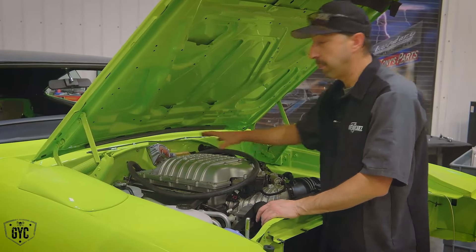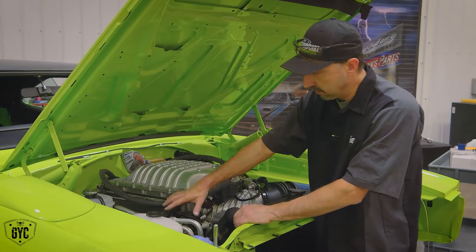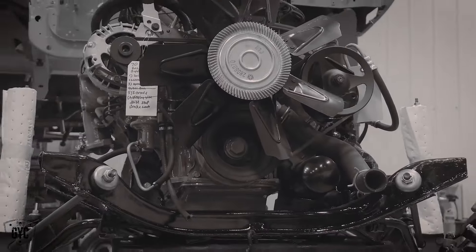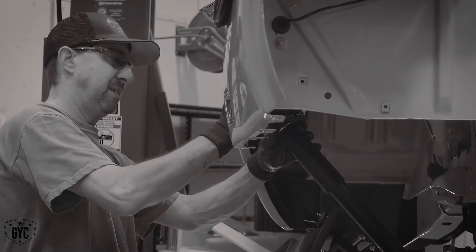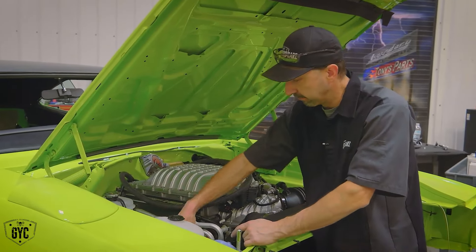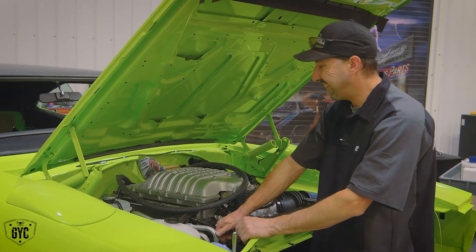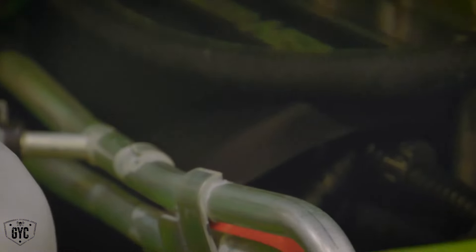I got my bracket on my reservoir for my supercharger cooling system, so I got that mounted. Because this car actually had a battery in it at one time, I actually had a battery tray in here, battery brackets, and everything else. What I did was I actually put one of the battery brackets that was already painted limelight on there to stiffen up our hoses. You can kind of see — it's not super rigid, there's a little bit of play in there, but it should work out just fine.